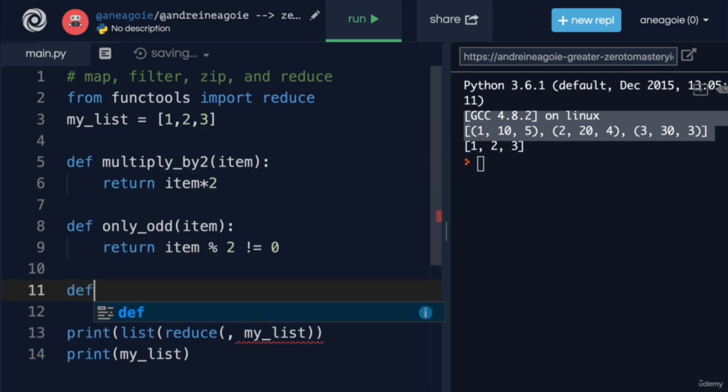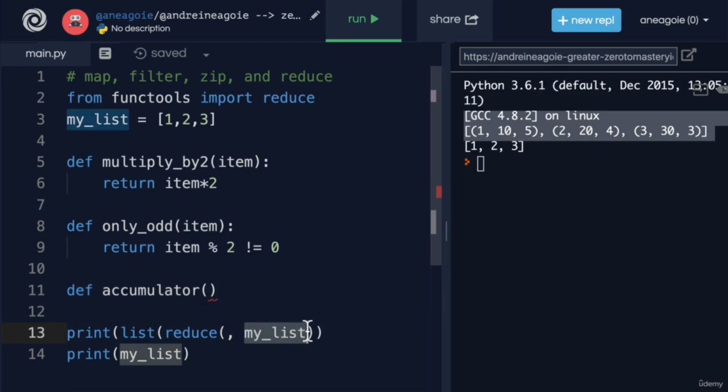I can give it, let's say, a function, and this function, we'll call it the accumulator. And the accumulator takes two parameters. And remember, this is going to be called by reduce. So reduce is going to be in charge of giving these two parameters from the data that we give it, which is my list.